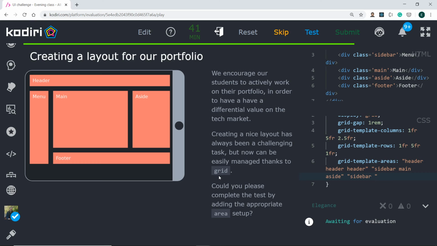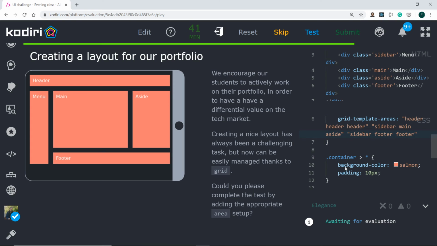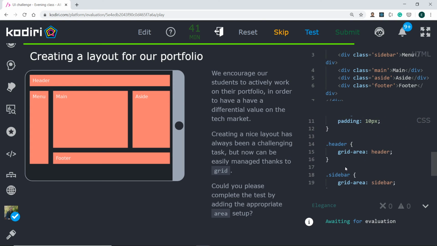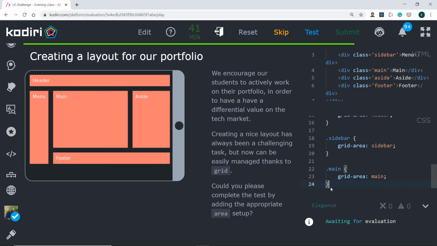And then footer and footer. If I remember well, there was something missing here, because it's named sidebar. So we are missing the footer class. The footer is going to be grid area, and that's just footer.